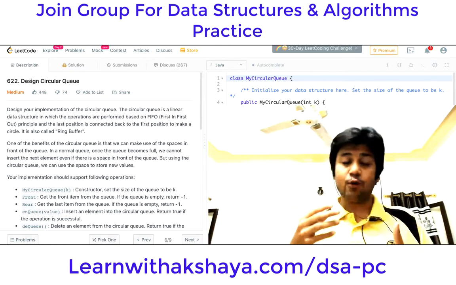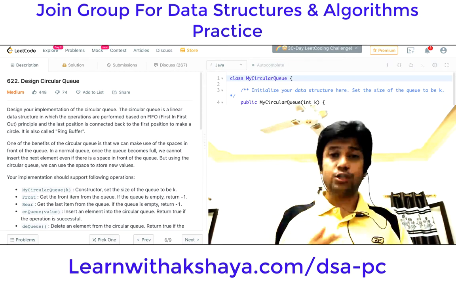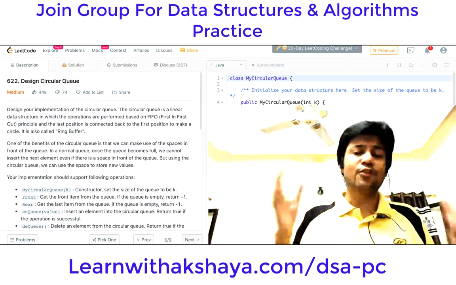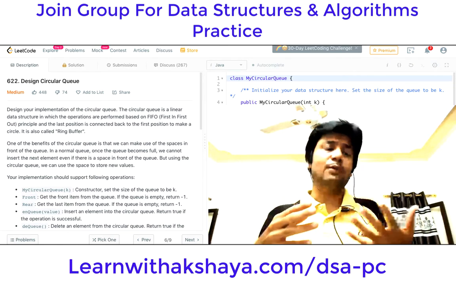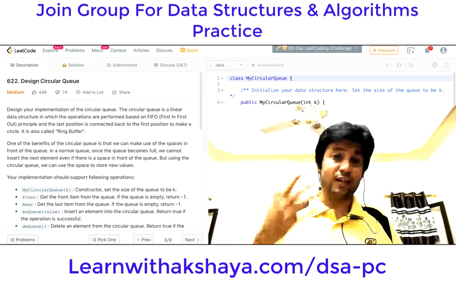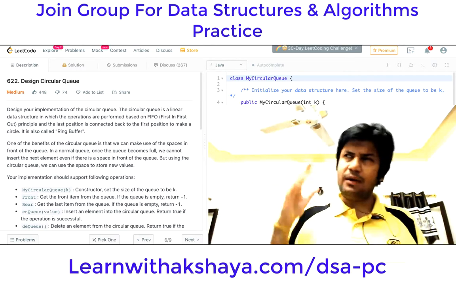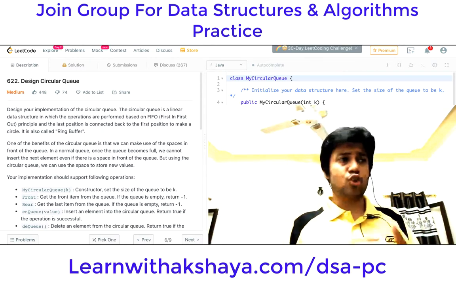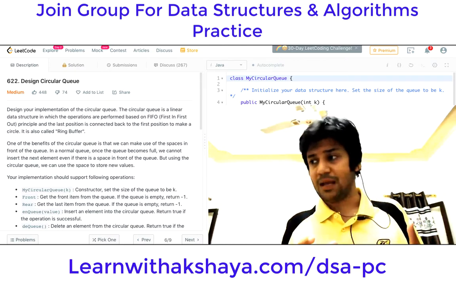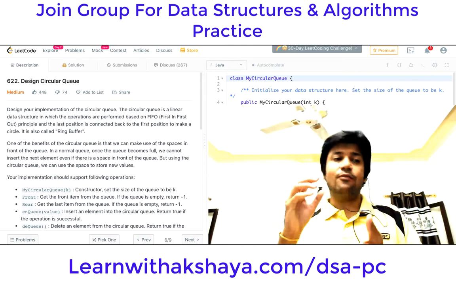Even when I came from IIT, I struggled clearing these interviews because I didn't know the strategy. I used to study everything and I used to believe that because my CGPA is not really awesome, I may not get those. So I didn't have that confidence. But after my first job, I came across this formula. I came across the importance of data structures and algorithms and I fell in love with them.